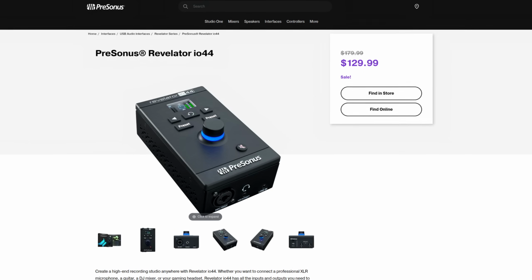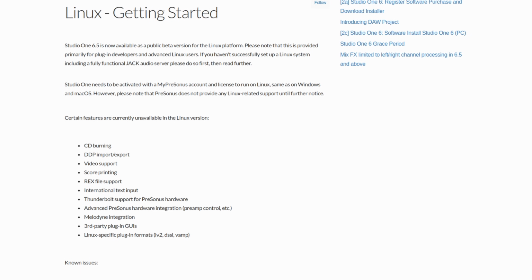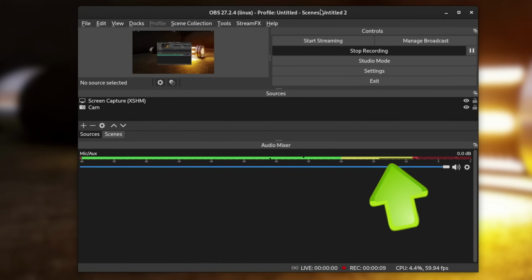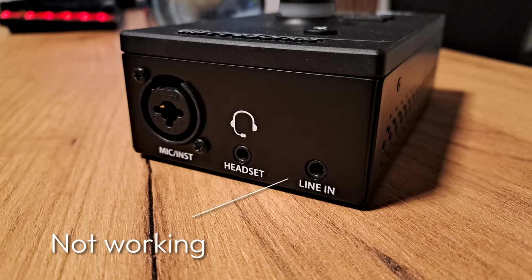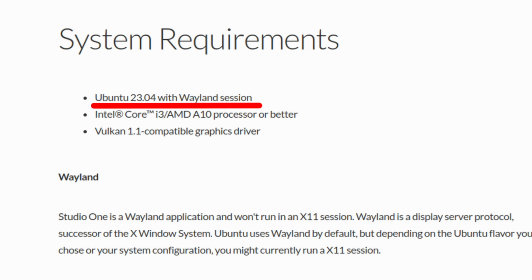Presonus, for example, the company that made my old IO44, has announced back in September that they will ship their top-tier digital audio workstation software, Studio One, on Linux as well. And this is huge news for anyone who is interested in recording or editing audio. Sure, there already has been a small but also solid selection of other programs, but they all suffered from the compatibility problem I mentioned earlier. With Studio One, the road to supporting all sorts of Presonus hardware has essentially been cleared, since now that they allow us to edit audio, how far behind can recordings be? Sure, there are some caveats, since they currently only support Ubuntu 23.04 and Wayland. But the fact is that this kind of stuff is necessary to build the bridge between personal and professional use.